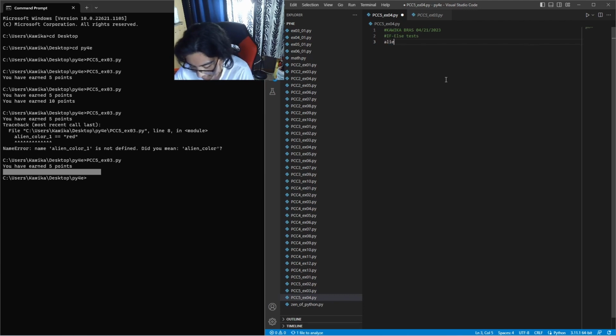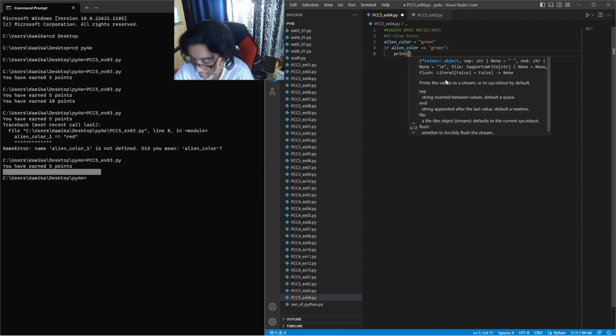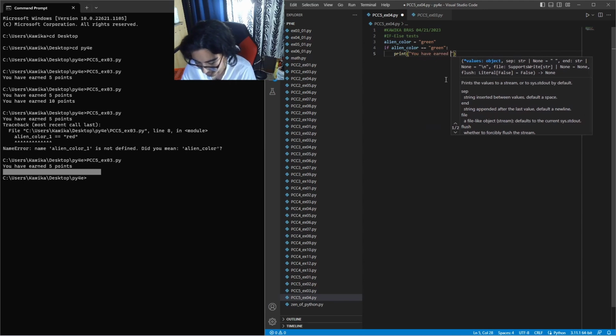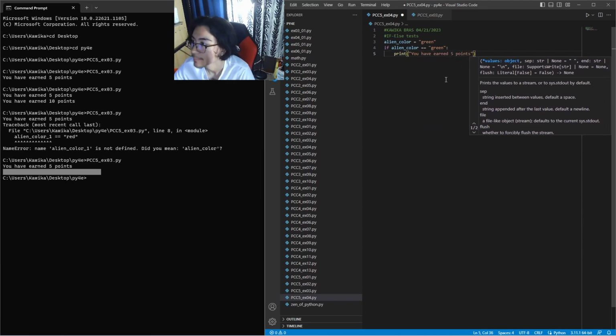So we're gonna go alien color is equal to green, just like we did in the last one. And then we're gonna write our if statement where it says if alien color is equal to green, print you have earned 5 points.